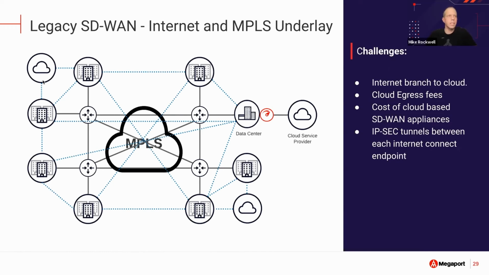You're also going to be most likely deploying SD-WAN deployments within each one of those cloud providers. So as you start to build out into additional clouds, you're going to be building out additional infrastructure within those cloud providers. You're also going to have to manage multiple IPsec tunnels to each endpoint that's connected on the network. So depending on how you built out that topology and the resources that they want to access, you're going to be building out multiple VPN tunnels across the internet spans. You're also going to have to manage that existing MPLS routing on the underlay as well.